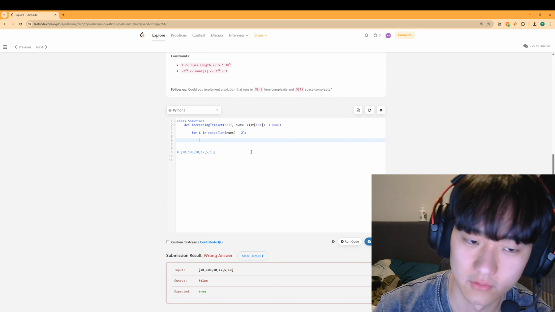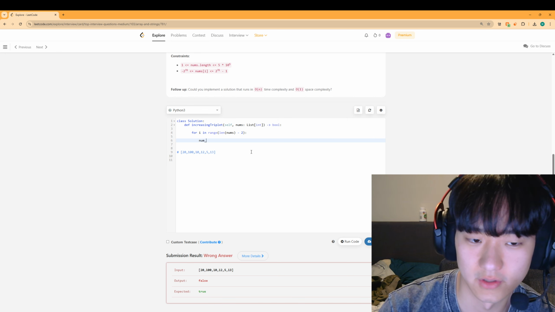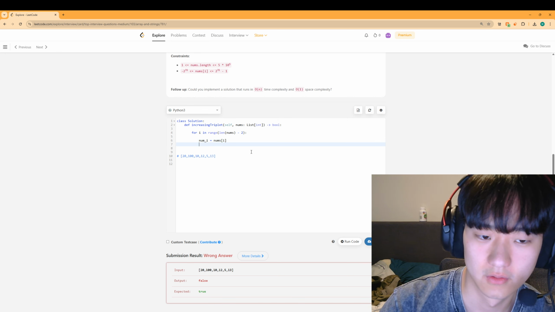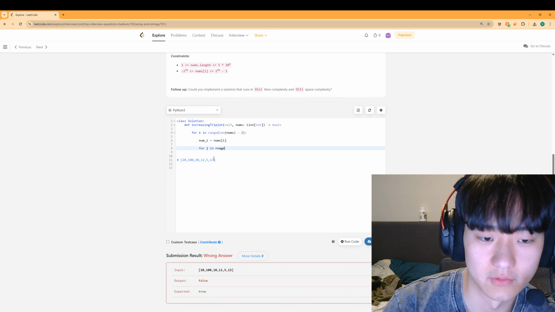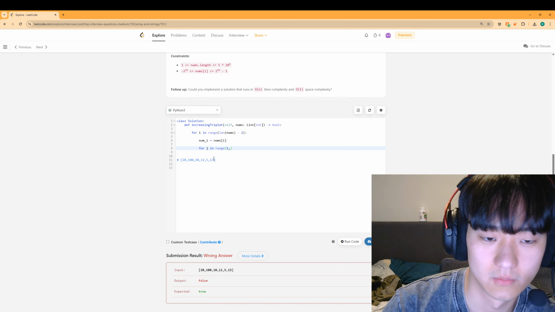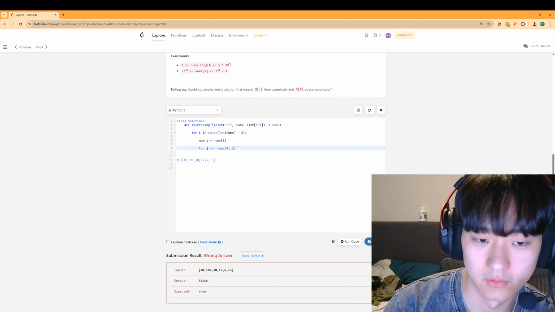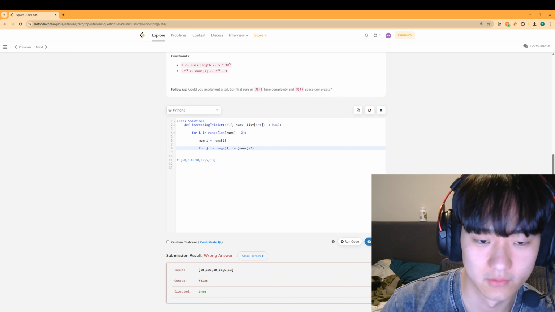Wait, let's see. For i and j. So nums i, that's the number here. And then for j in range i plus 1, length of nums minus 1.